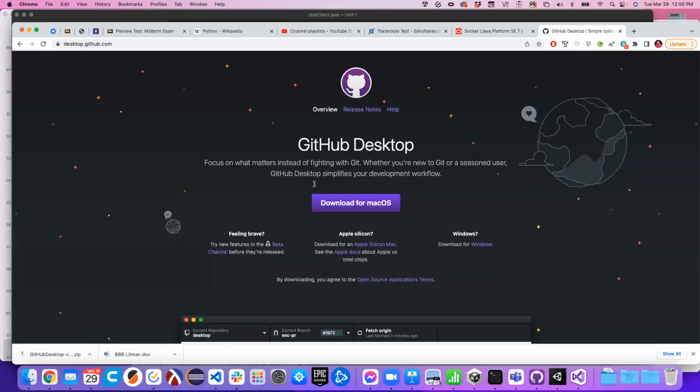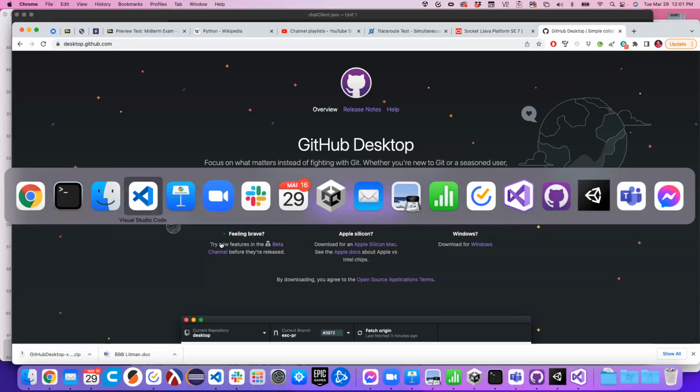Yeah, desktop.github.com. Just go ahead and download that client if you don't already have it. Make sure you create a GitHub account using your Concordia email, because if you create that with an edu email, they'll let you create private repositories for free.